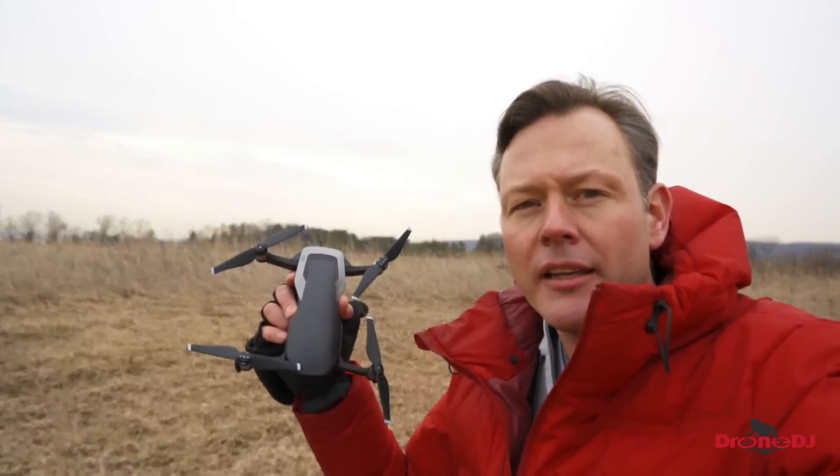Here we have it — the DJI Mavic Air. We flew it 6,500 feet, which is about 2 kilometers or 1.24 miles. It's not quite the 2.4 miles that DJI advertises; we're a little more than a mile short of that. In real life I don't think it's that much of a problem, as 1.24 miles is still far enough for 99% of all your flights. They may have flown their drone under ideal circumstances. Today it's cold, which may affect the battery — I don't know if that affects the Wi-Fi transmission. Maybe one of you guys knows how that works. But I think 1.24 miles is quite respectable, and I'm still pretty happy with the DJI Mavic Air.